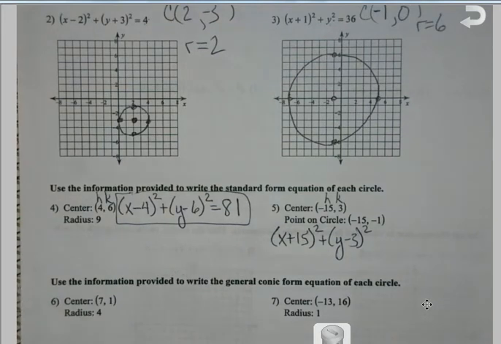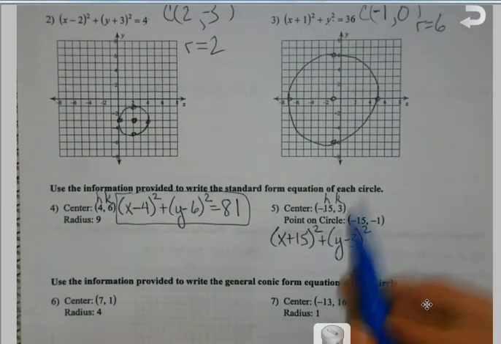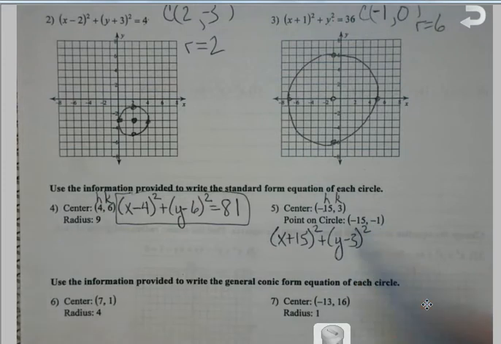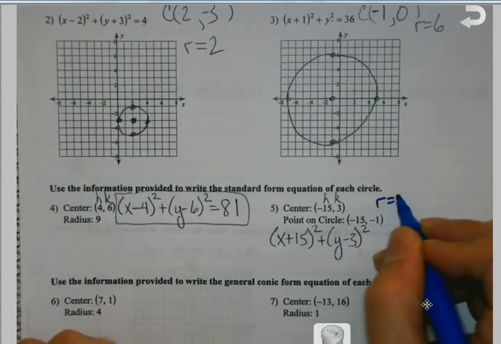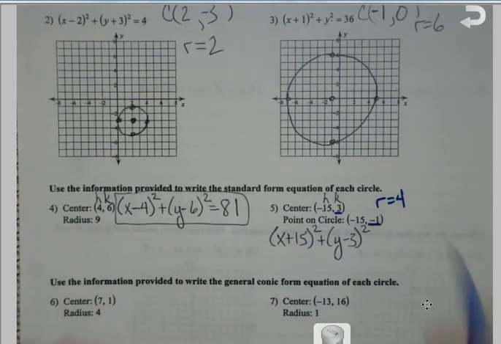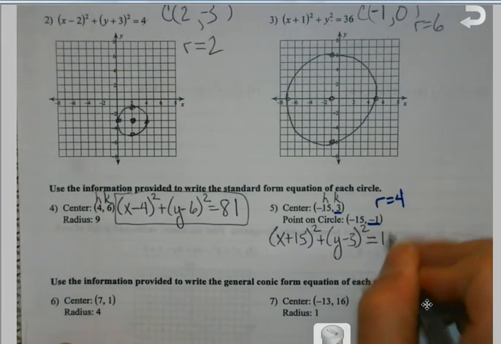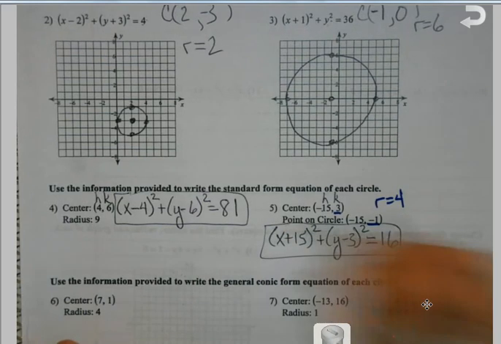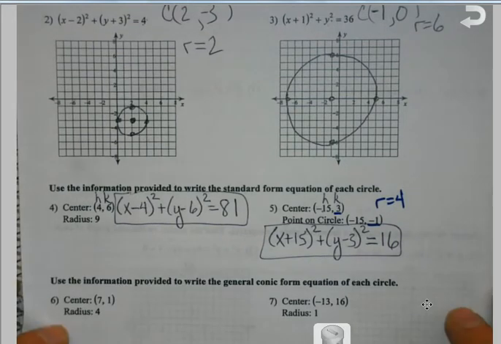Yeah, I notice my x values are the same, but my y values, how far is it to get from 3 to -1, or from -1 to 3? You can even think about that as far as on a number line. How far is it from 3 to -1? Well, it's 4. So my radius on this one would be 4, based on the distance between my y values. And if my r is 4, r squared is going to end up being 16. So again, that's probably as bad as it's going to get as far as some of our equations go. Now we get to throw the new stuff in.